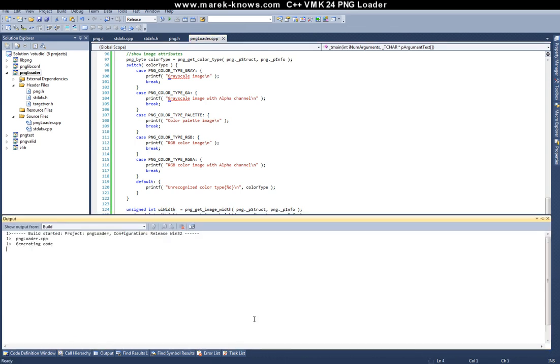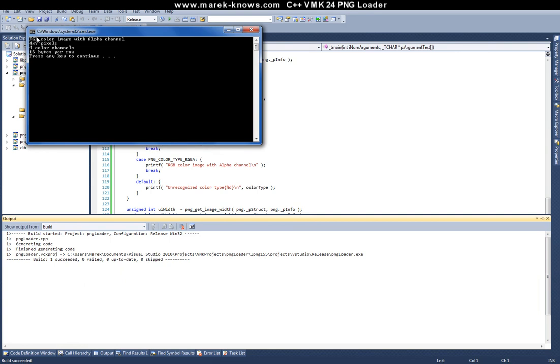So pressing Control F5, let's take a look at our image. We see that it's an RGBA image. We have 4 pixels wide, 9 pixels tall, which is what we saw in Photoshop. We have 4 colors per channel, so that's good because we have RGB, that's 3, plus the alpha, which is our 4th value. And then we have 16 bytes per row. What does that mean? Well, that tells us that because we have 4 colors per channel and we have 4 pixels per row, if we multiply those two together, you get 16. So that's where our 16 bytes comes from.